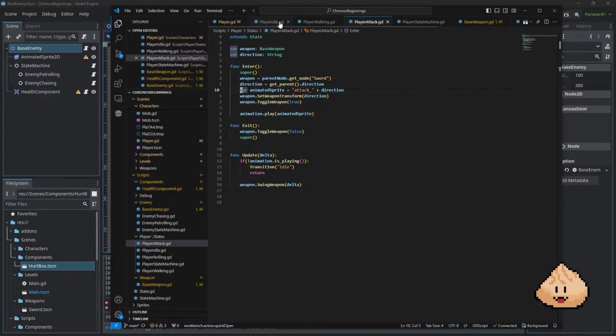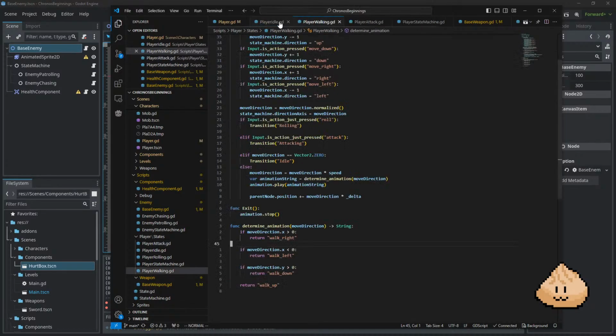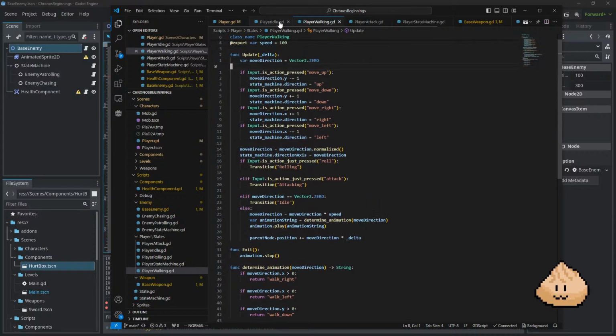Direction and then direction axis. Where does it get set? Player walking? It gets set here, right? State machine dot direction.